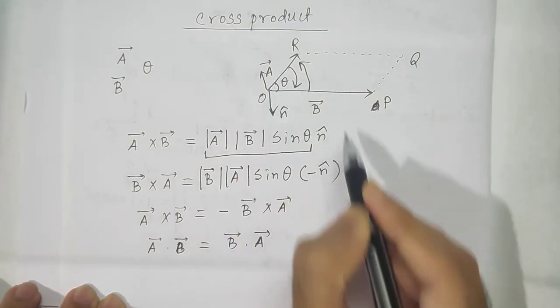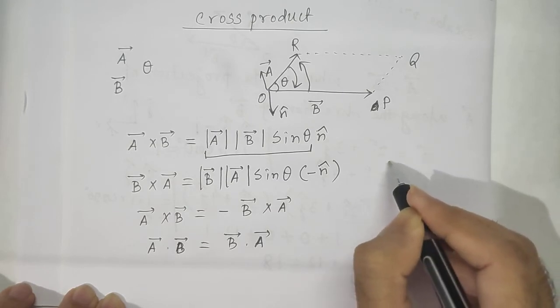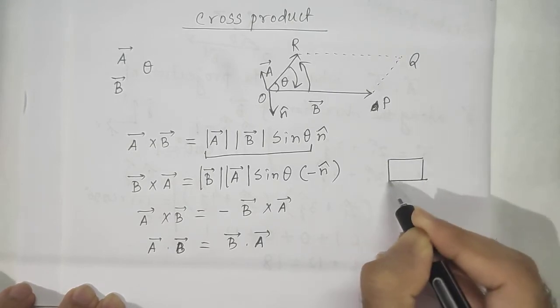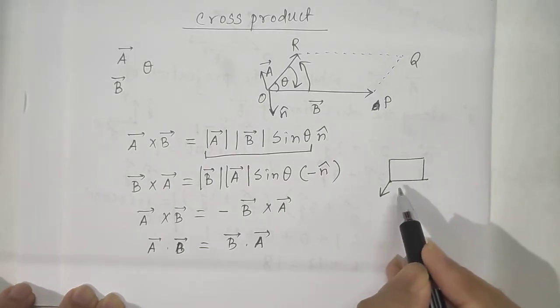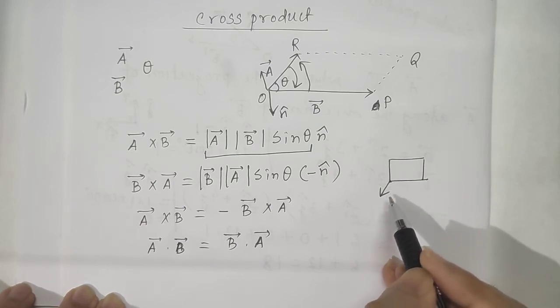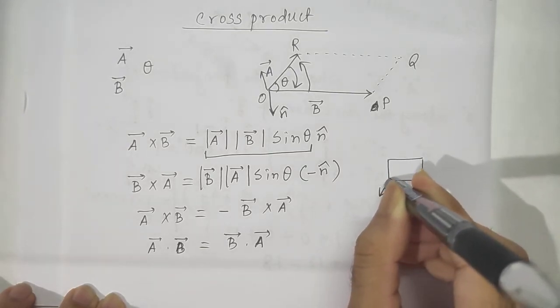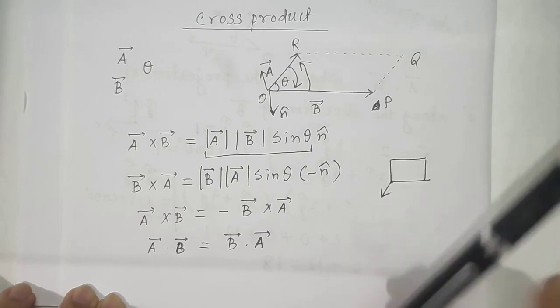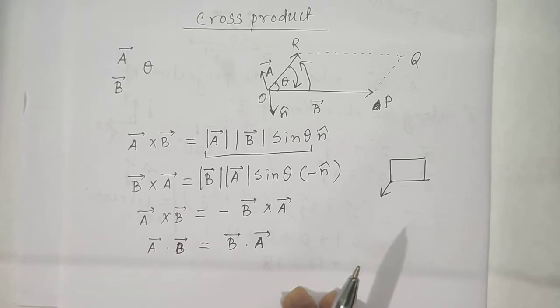Okay, so if the plane is the plane of the paper, then it will come to the upward direction. I do not have the facility to draw in three dimensions, but if we put this pen here, this will be the direction of the n cap vector, which will be perpendicular to the plane of the paper. Okay, so this was the thing, and now we have to do some maths to determine the cross product between the two unit vectors.